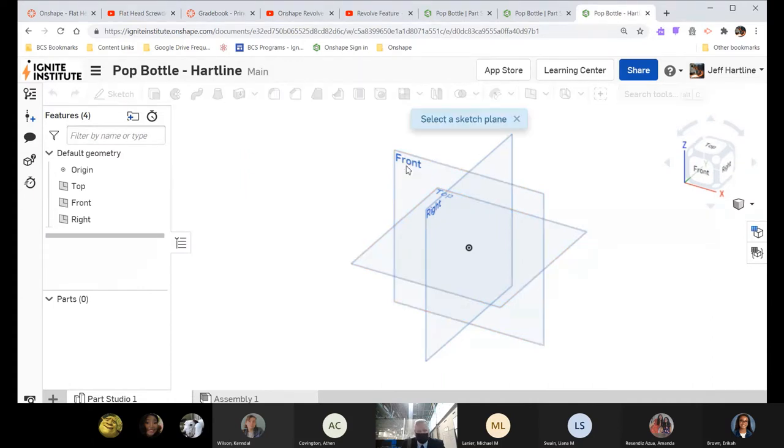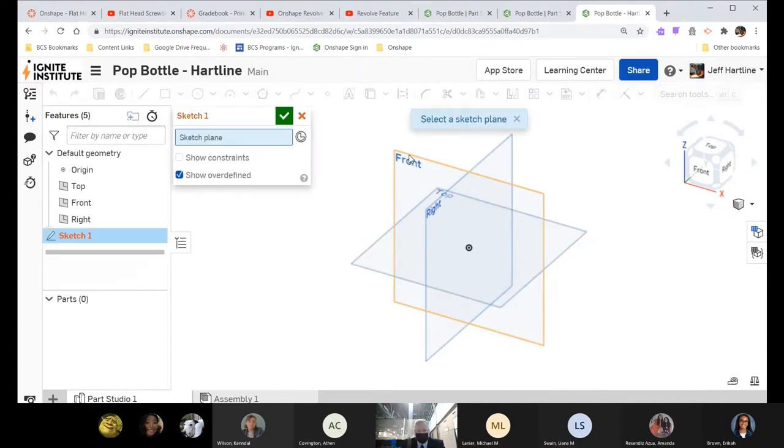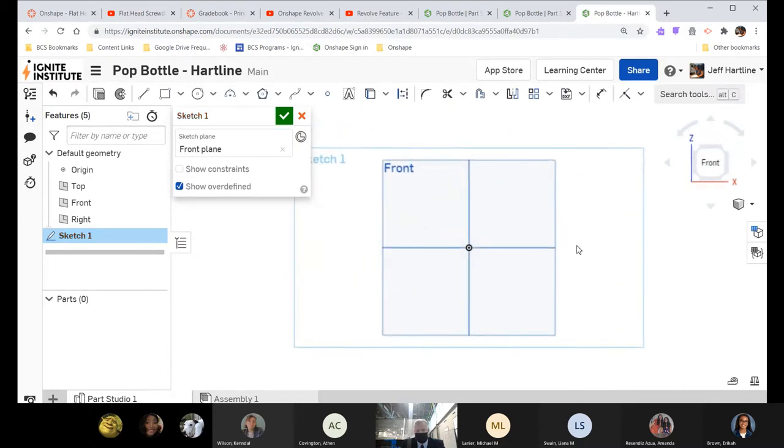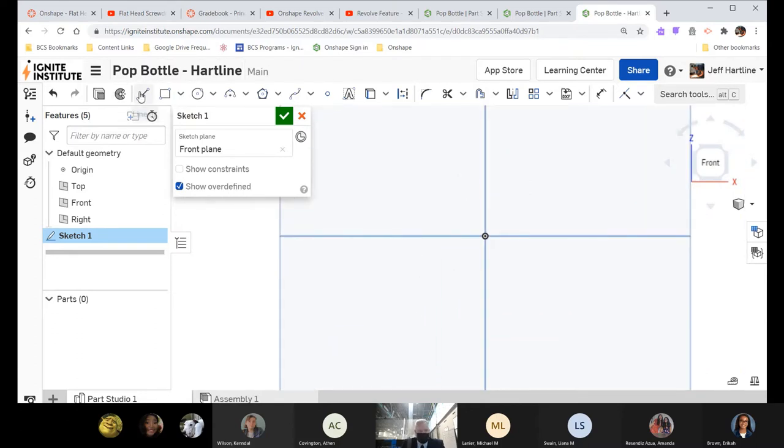So I'm going to start a sketch. I'm going to sketch on the front plane and then right click and make that view normal to the sketch plane so that everything is nice and flat for me. And then I'm going to start right on the origin and draw a line. So there's my line command. Click on line, click on the origin to start. I'm just going to draw an arbitrary line and then I can modify it. So it's asking me in the white box there, what dimension do I want? Put in 0.5. There we go. And then remember, I'm going to draw a line to the left. So I just draw a line and then I enter the number 0.625.